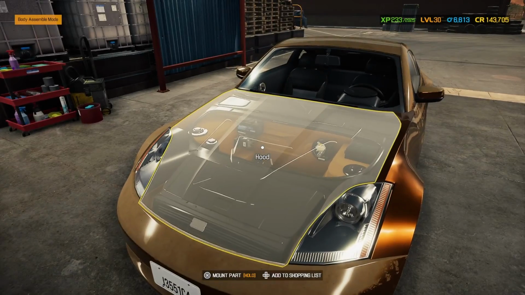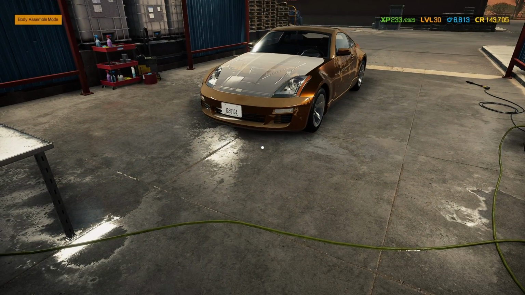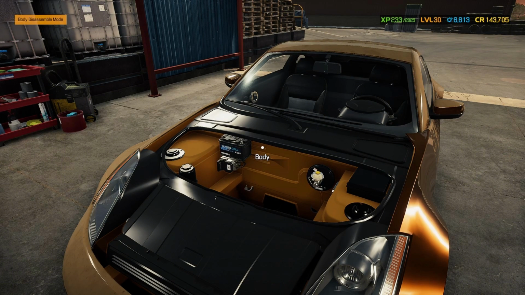A similar thing is true for bodywork assemble. Just step backwards for more than a moment, and it takes you out of assemble mode.